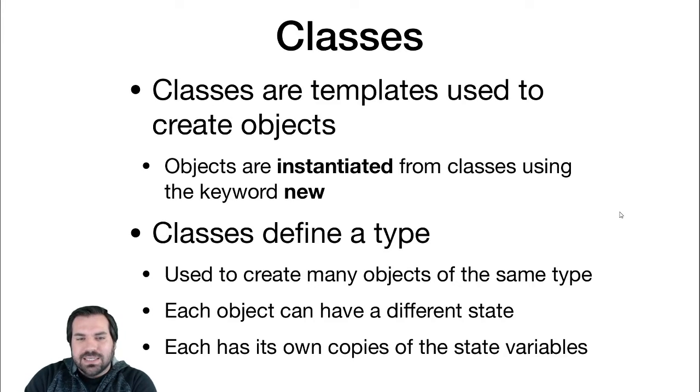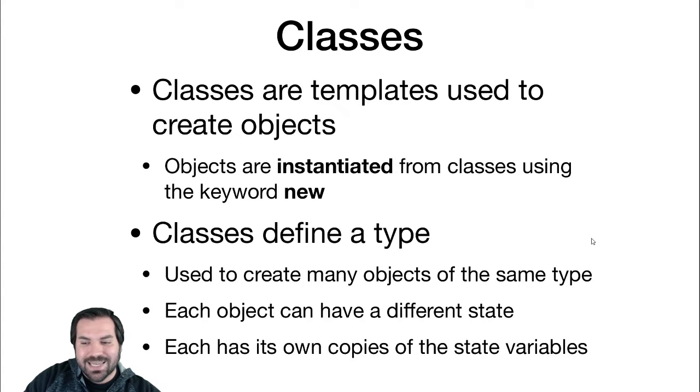Now let's talk about classes. This is what we really want to talk about these days. We're moving on beyond objects. That's what we did so far in the class. Classes are where it's at now. Classes are templates that are used to create multiple objects. We use a class to instantiate a new object using the keyword new, or if you don't want to remember this big word, we create new objects using classes using the keyword new.